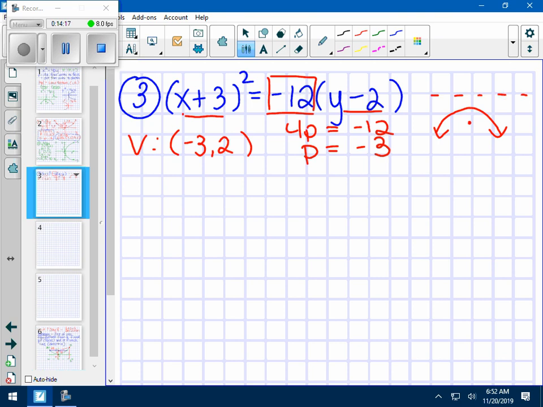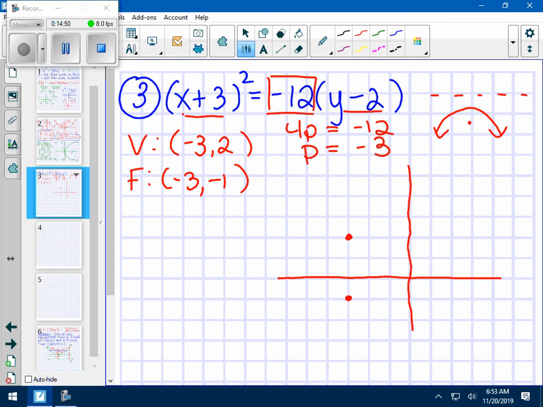Okay, so before I find some of the other important info, like the focus and directrix, let's start with negative 3, 2. Now, you can draw the axes, remember, wherever you want if you have some graph paper. So maybe I'll shift my axes over a little bit, because I know negative 3, 2 is going to be this point in quadrant 2 over here. And using my value of p to get to the focus, we're going to have to go down 3 units. So once I plot that point, it might be nice to list its coordinates. That would be negative 3, negative 1 for the focus.